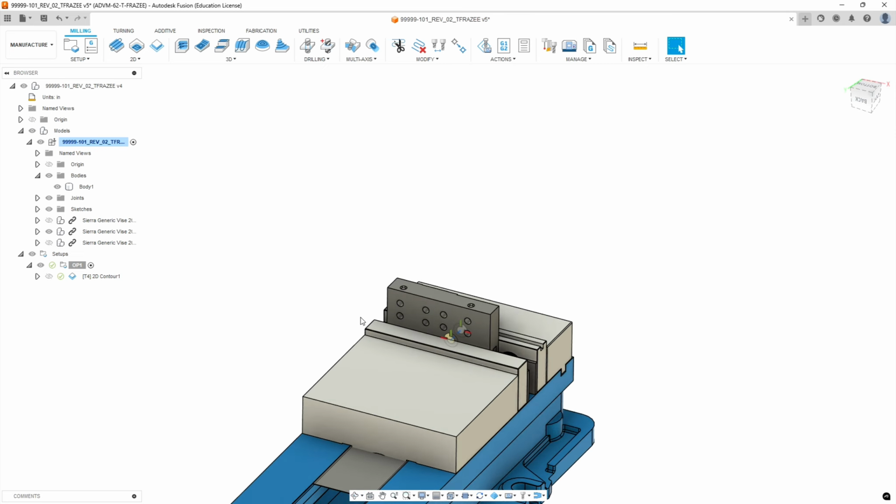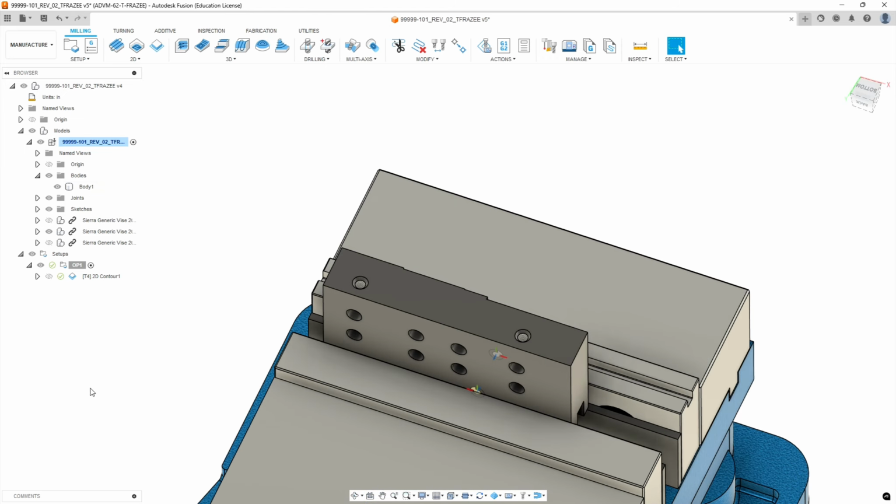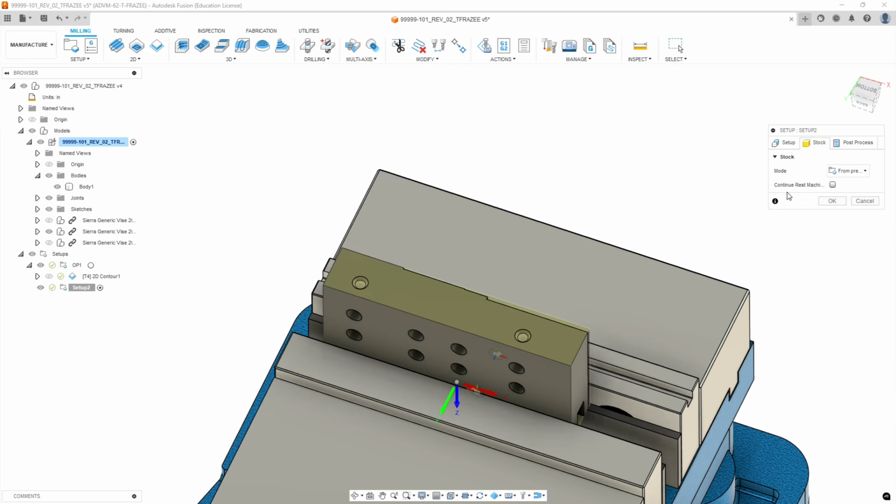All right, so we have our holes pattern we're going to do. We're going to highlight setups, right click on setups, and hit new setup. On stock, we're going to go from the previous operation, which is fine, so we'll just leave that alone.